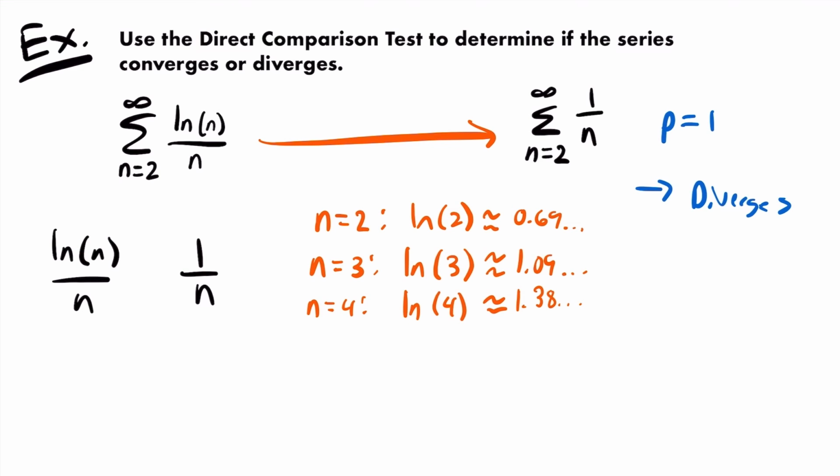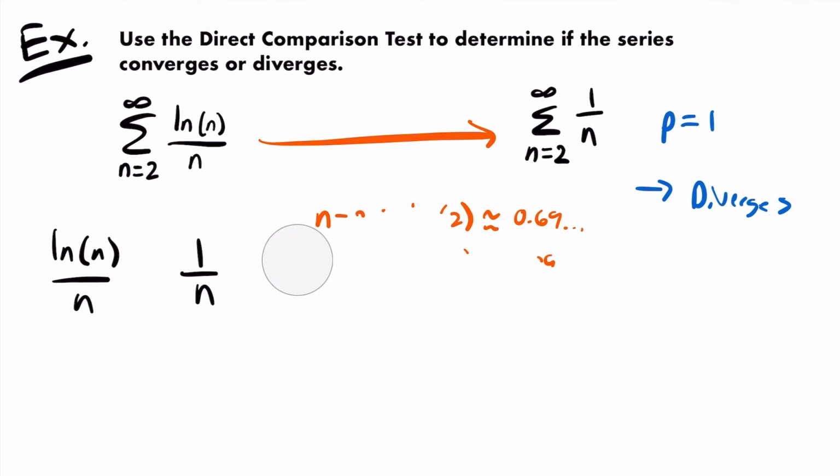larger and larger values. And so after n equals 2, this numerator will be greater than 1, which means that this expression will be greater than this expression, because this numerator is always 1, and so if this is greater than 1 and the denominators are the same, then this value will be greater. All right, and so after n equals 2, meaning that we start with n equals 3, we would say that the natural log of n divided by n is greater than 1 divided by n. All right, and so that is true for n greater than or equal to 3.